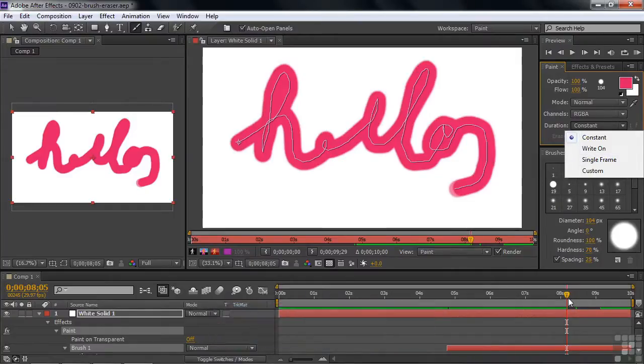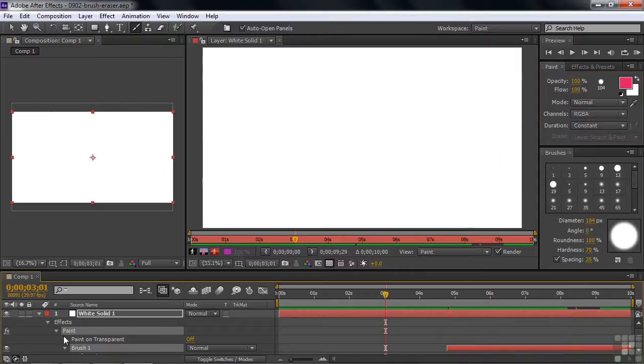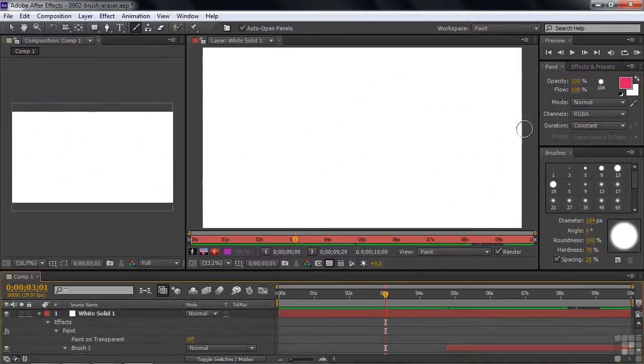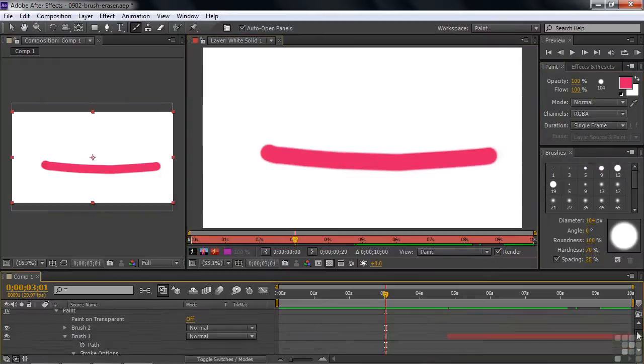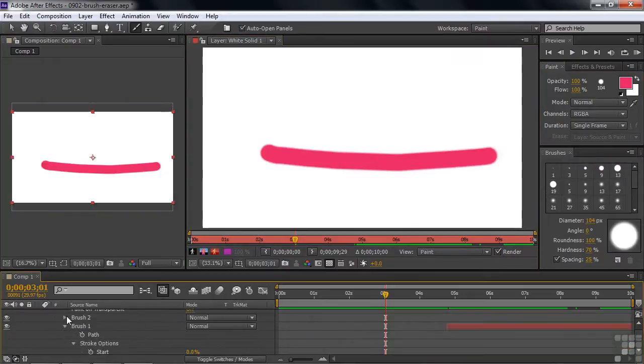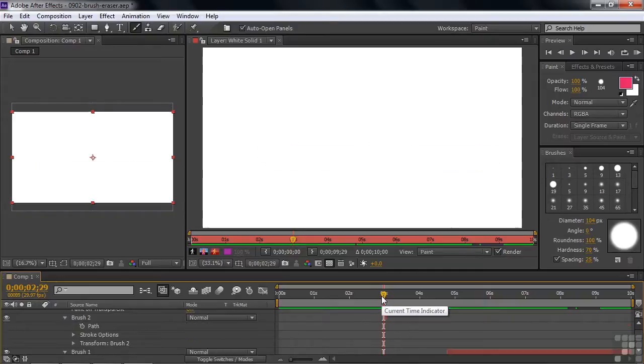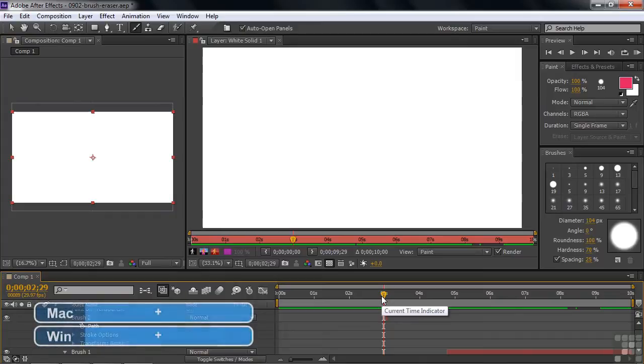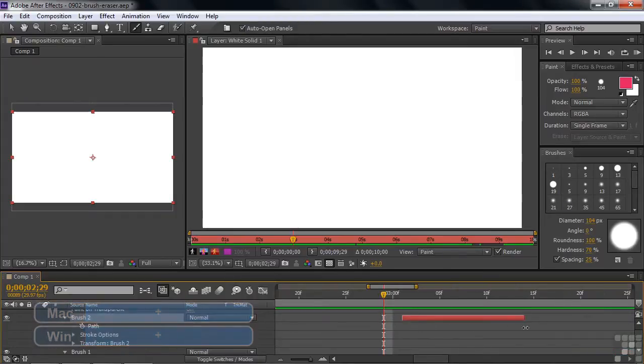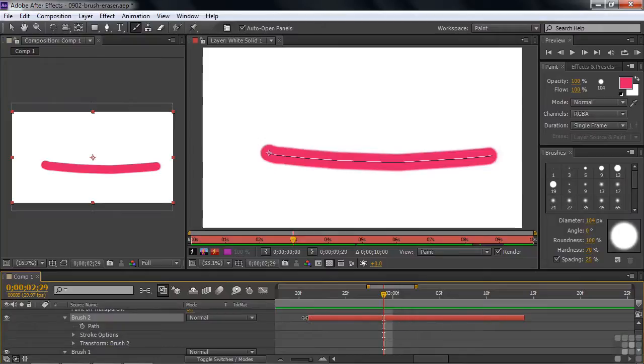But even if I put something on as a single frame, I'm going to go over here and do that by clicking away. I have single frame set over here, and click that on and do one brush stroke. It comes on as a single frame. If you go down here and take a look at it, you can barely tell that it's there. It's right here. I'll pull this out of the way a little bit. Press the plus key a couple times so you can see it. There it is. But in fact, if I want to make it longer, I can drag it out again. So it's not like we're stuck with a single frame. We can make it any length we want.